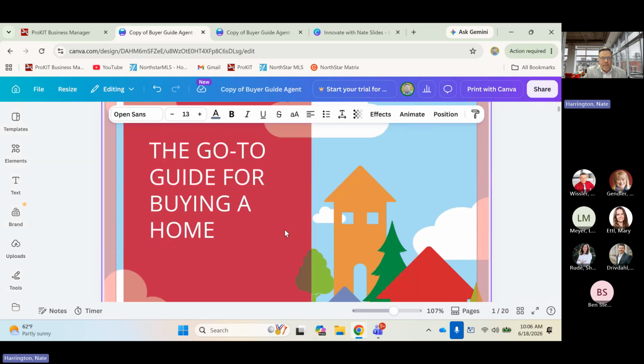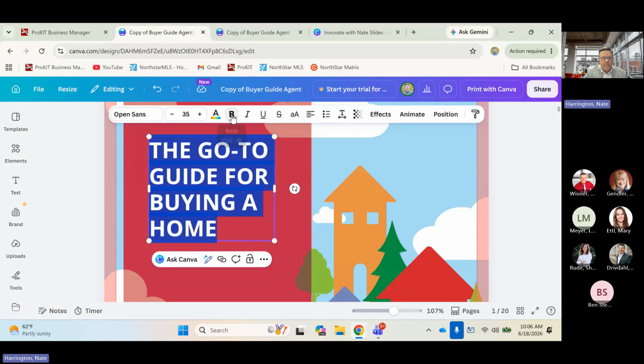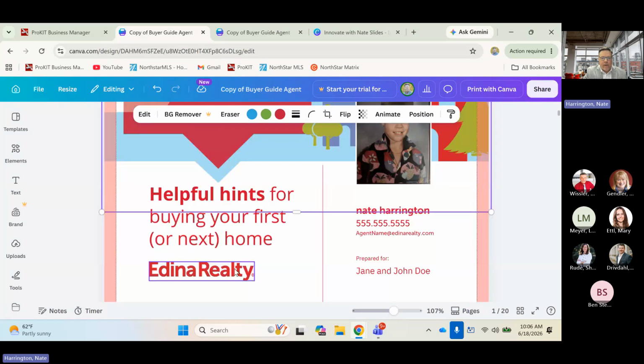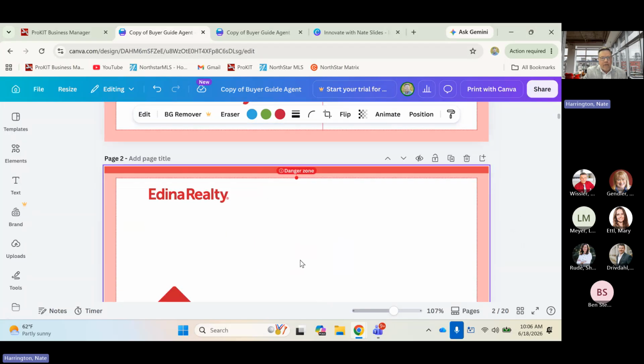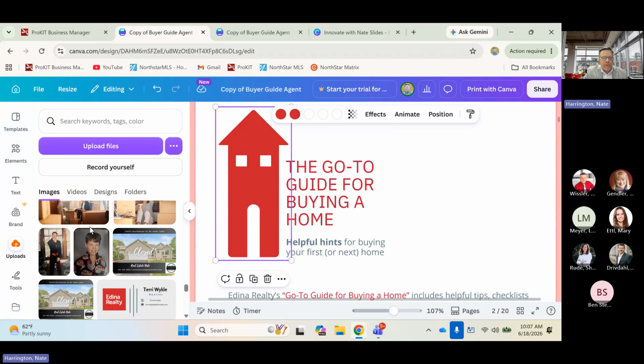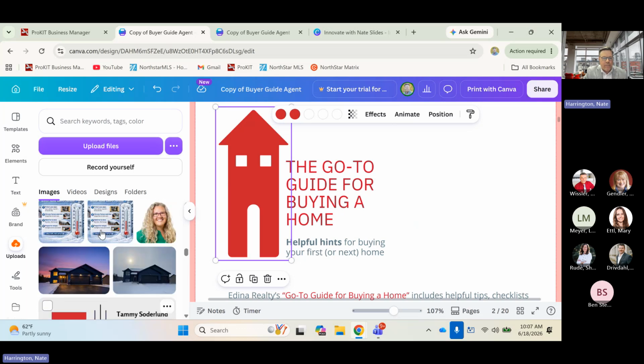A couple of things that I've noticed here is you can change anything in here. So if I wanted to make this bolder, boom, I just select it, make it bold. If I wanted to change any of the photos in here, you can do that as well. Say if I didn't like this and wanted to do a particular house that I thought was cool, again, whoop, I just select it. I go to my uploads and I'm going to find an image that I want to use here.